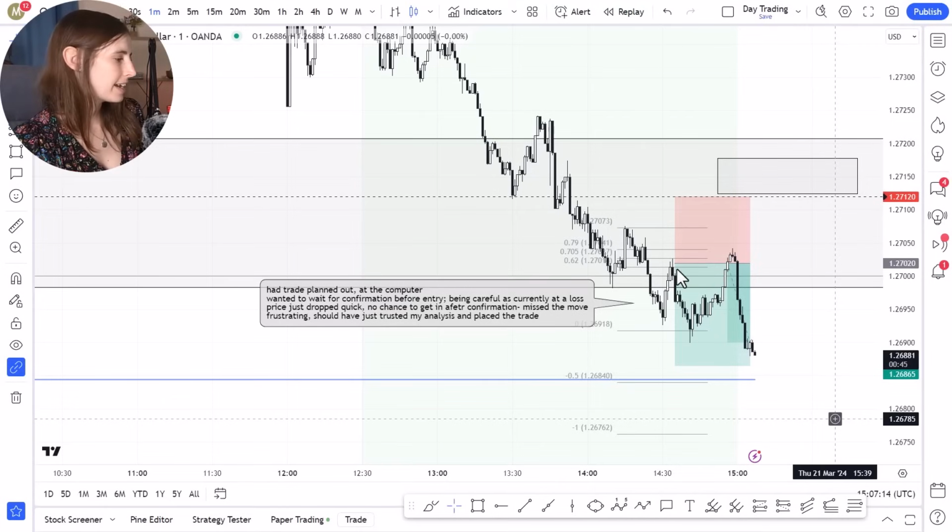And on the Thursday, I had an opportunity to take this trade. And this trade I had calculated around about 2:30 GMT. As you can see, we were in a strong downtrend, and I even dropped the 1-minute time frame to calculate this trade plan because there was an opportunity for a scalp here on the fastest time frame. Now, I used this structure to apply my fib, and at this point I had set my trade plan for an entry for a short. At this point, I could have set my entry, I could have set my stop, my targets, I could have automated it, I could have walked away, and it would have won.